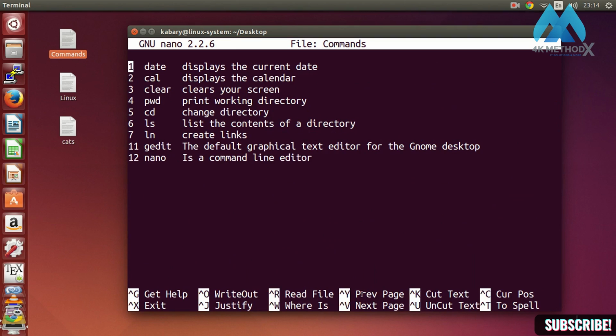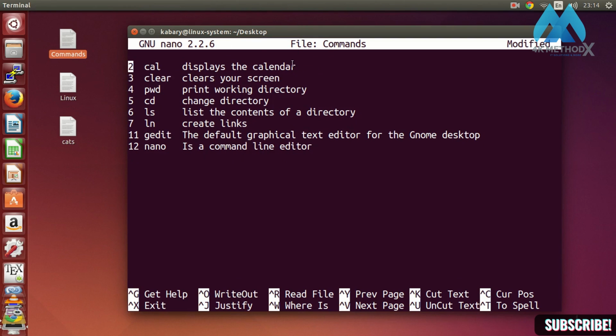Okay, so here you have also other options, like Control K here, for example, will cut the text at the cursor location. It will cut the line at the cursor location. So Control K here, as you can see, it cut or it killed the text. Because for Linux, we say killing instead of cutting.